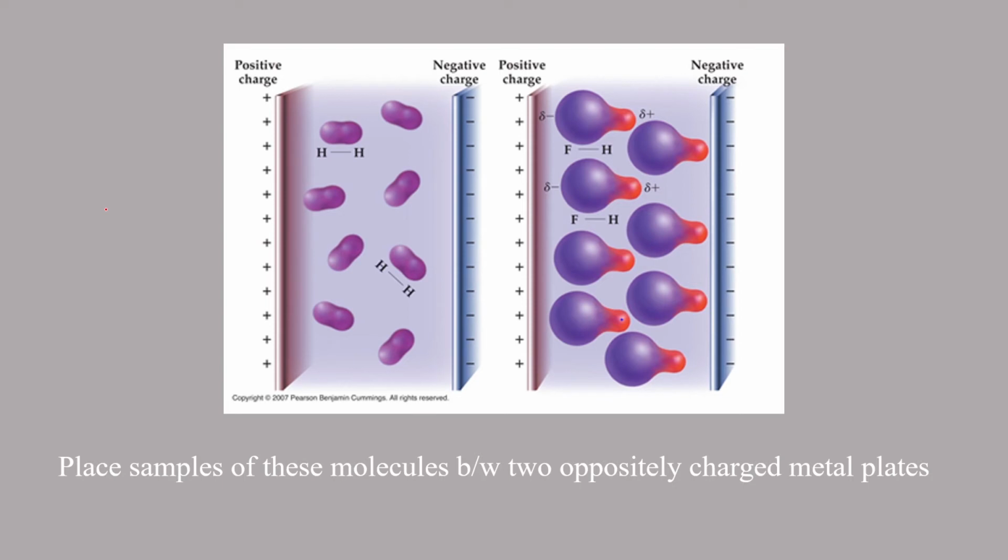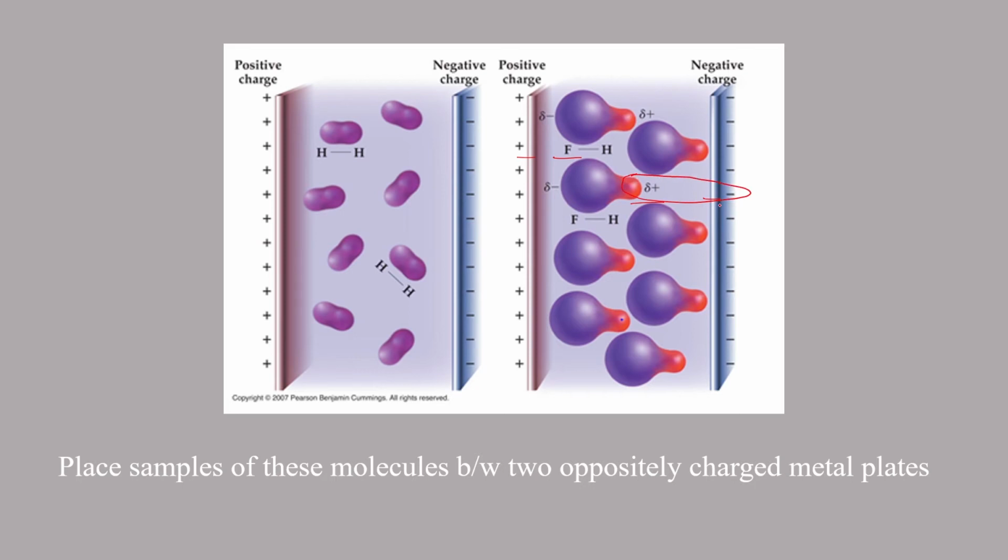We can also find the polarity of a molecule with the help of this opposite charge plate test. In this test, we have two oppositely charged plates, negatively charged and positively charged, and we have a hydrogen molecule and a hydrogen fluoride molecule within these two plates. If you look at the behavior of these molecules, you can see that the hydrogen is just randomly floating between these plates and has no effect from the negative and positive charge. Whereas with hydrogen fluoride, all the partially negative fluorines have arranged themselves towards the positive charge plate because unlike charges attract each other, and all the hydrogens have arranged themselves towards the negatively charged plate, because the opposite charges are attracting each other.